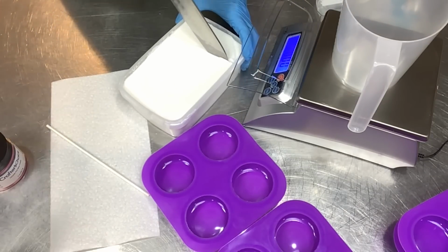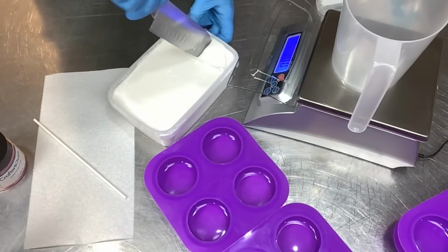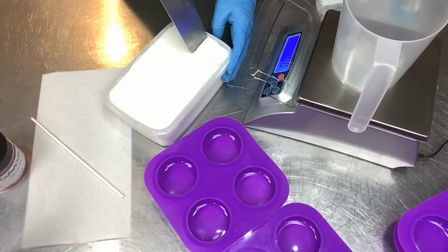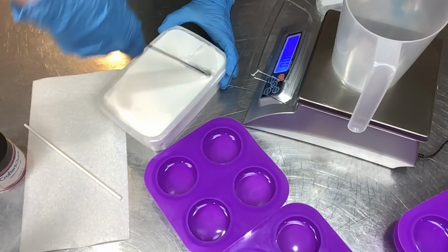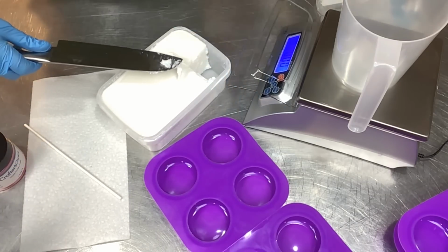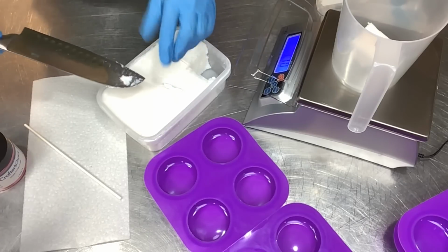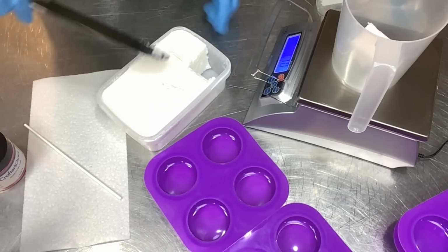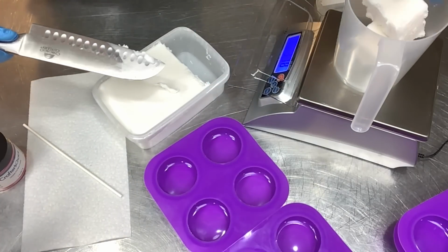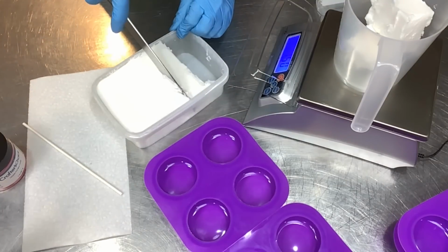We're gonna do 22 ounces, and this is very soft. I got my melt and pour from Bulk Apothecary, and the chemistry store also carries it. They had a lot of good information on their website that although it is soft right now, after you melt it, it hardens up more than this. Because I was thinking, gosh, this is really soft. But apparently there is a reaction that will firm it up even more after you've melted it. So I'm thankful for that. Let's get it in here.